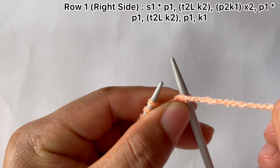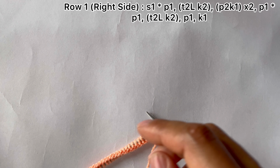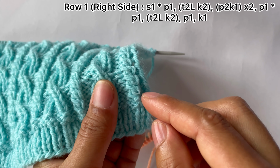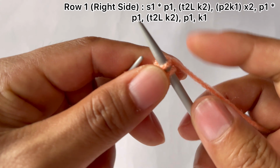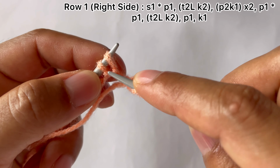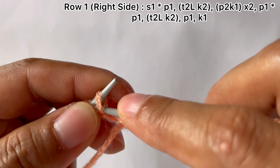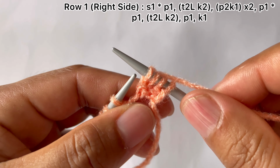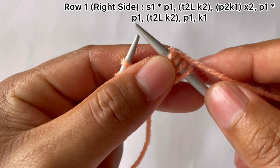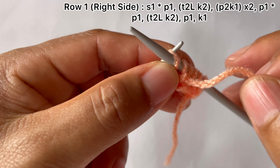For the repeat pattern, purl 1, twist 2 to the left way, which is this pattern. See, purl 1, twist 2 to the left way. So bring this second stitch here from the back side and twist this stitch to the left way. So bring this stitch here from the back side and knit 2. Twist 2 to the left and purl 1, purl 2, sorry.